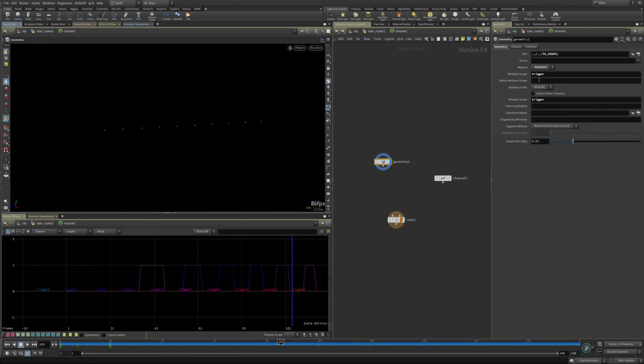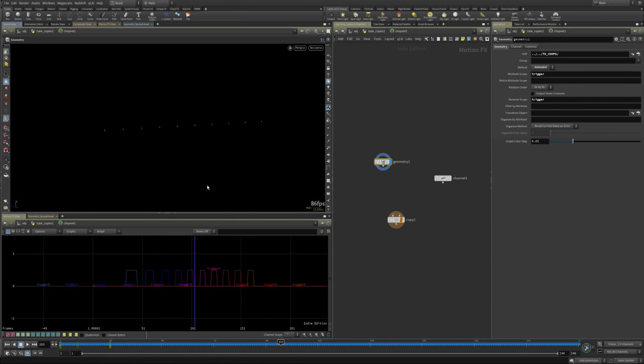If this is set to animated, it will bring in a discrete channel for each point, with that channel representing the attribute value that you've scoped here. And this is what we want, because we want to use these channels to offset our animation per point. So we need a channel per point. I don't want to belabor that, but this is what we need.